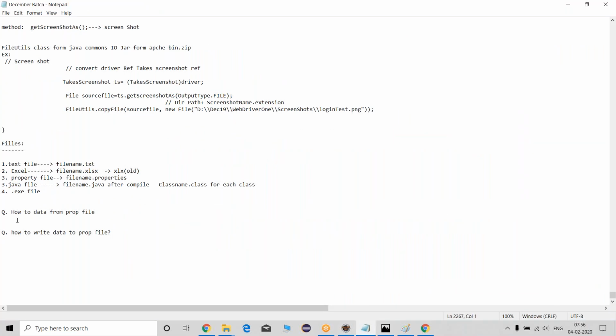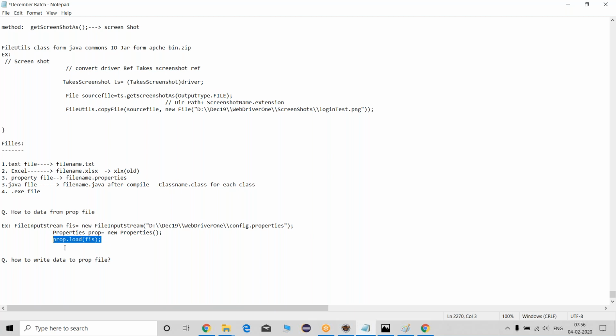Let me use this code. Example code: file input stream, Properties class object, just loading. After that, you have to call which method, team, to read data? property.getProperty. The getProperty method asks for what? A key.